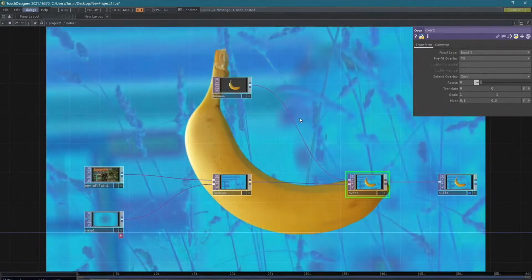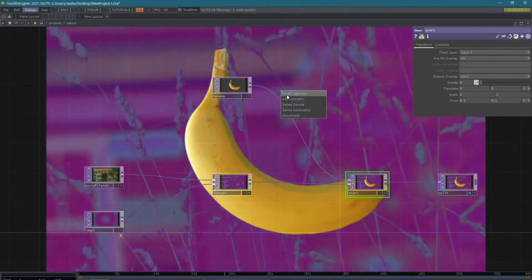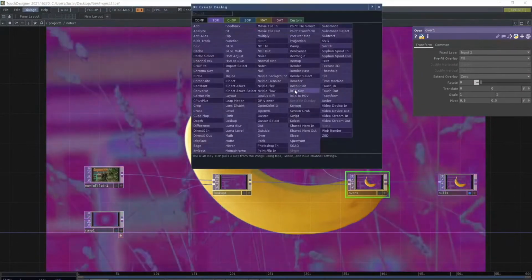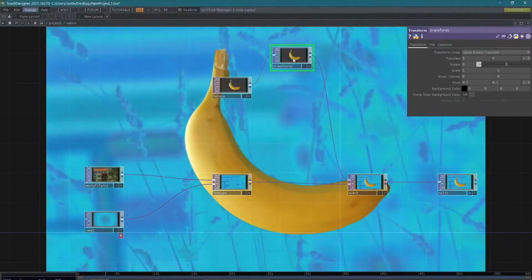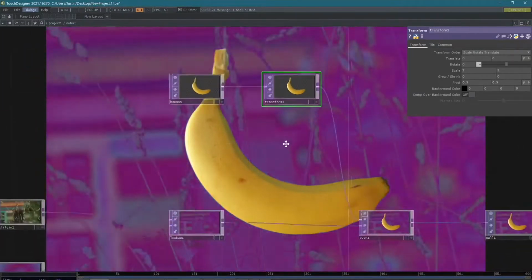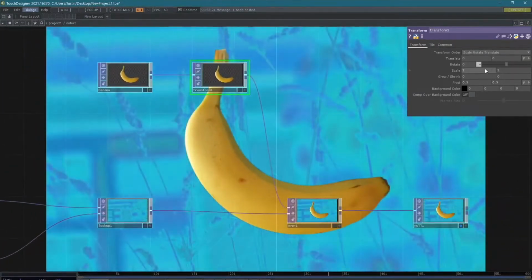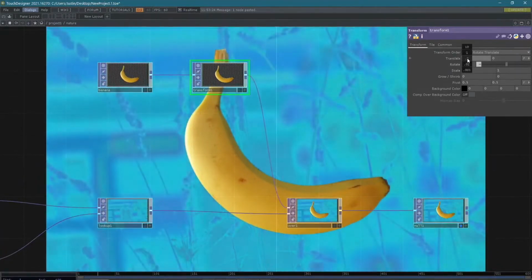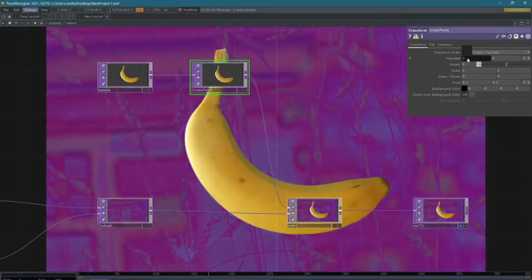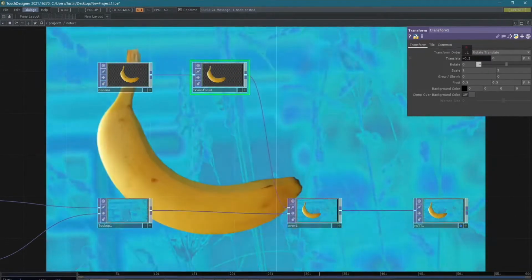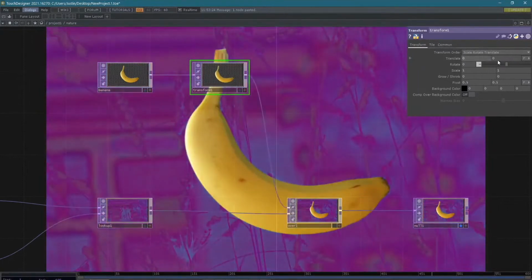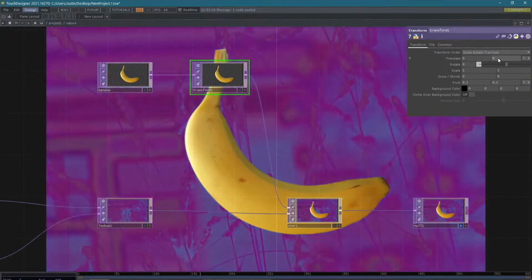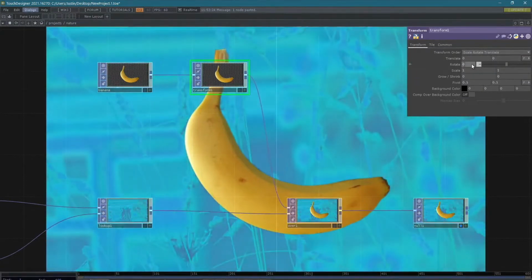So one of the other things we can do is right click after the banana, so we're not manipulating both parts of the video, just the banana part, right? And I'm going to type in transform. Transform basically gives us translate, rotate, scale. So if I were to start grabbing, that'll take us right out of the frame. Smaller scale, there we go. So you've got your x-axis here, your y-axis, so you can start moving elements around the screen, especially when you have something with a transparent background like that.